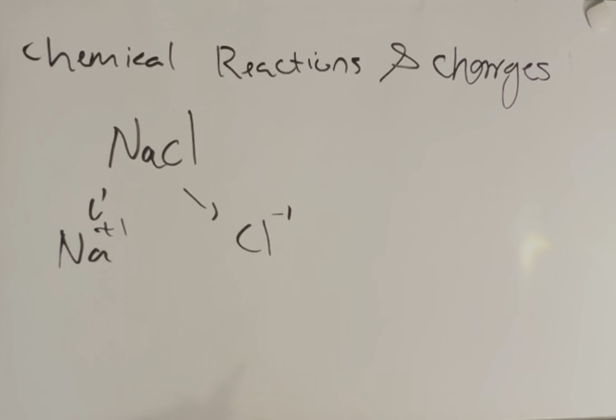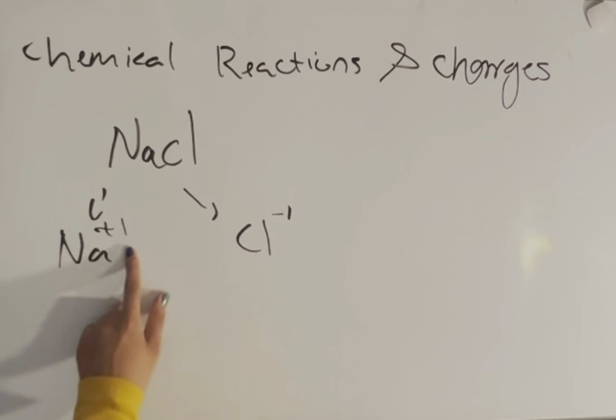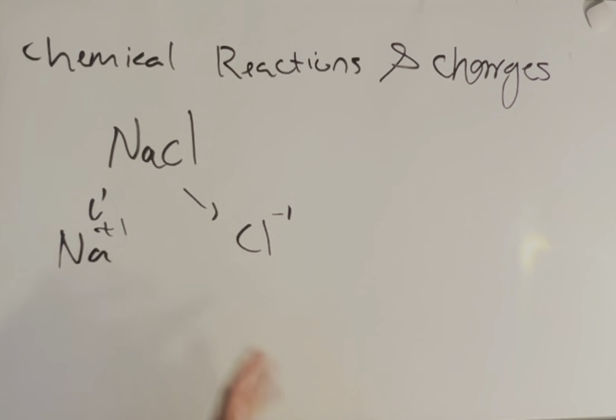Why they get these charges is for a later video. But I just want to tell you how we count the number of electrons, protons, and neutrons whenever we have charges. It turns out that because there's no transfer of protons and neutrons, the number of protons and neutrons should not change and should stay the same.